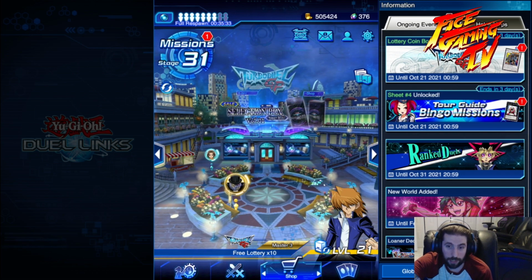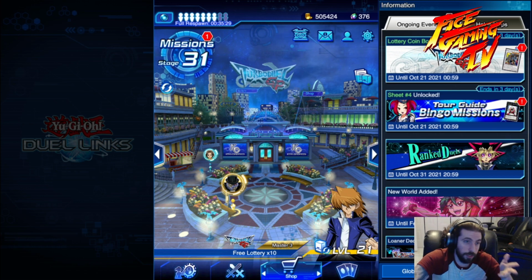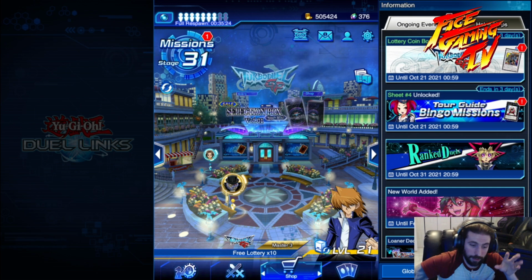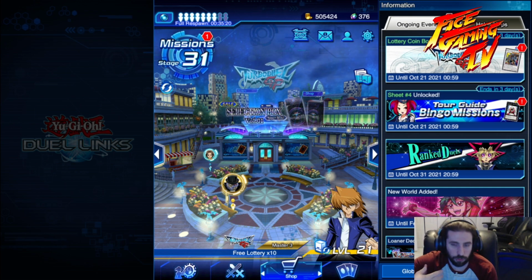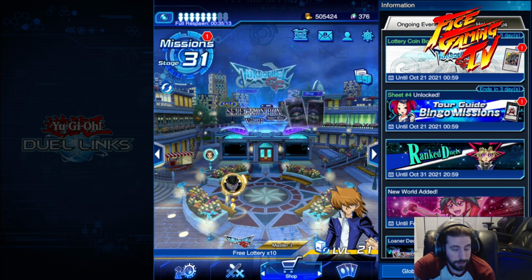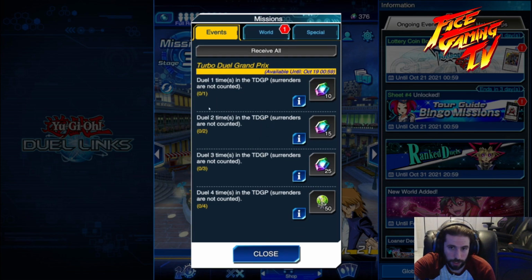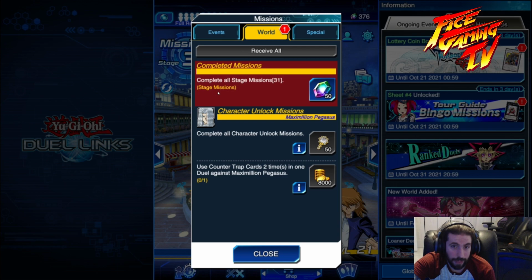Now, since we talked about grinding that aspect, I want to talk about the stage missions, which is really important. And there's an interesting technique from a free-to-play standpoint when you want to keep grinding, but you're limited because of the standard duelist meter. So what I tend to do, guys, is I do the missions to the point where I'm about to complete them. And then when I'm about to complete them, I actually stop.